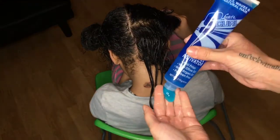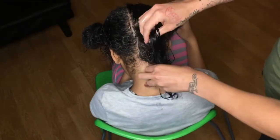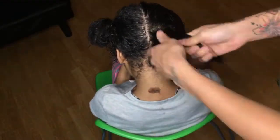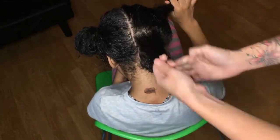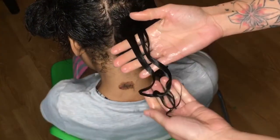So I was like, maybe I need more. So I went in with another generous amount and just went to work. Like, I went to town. I was trying to get every strand, everything, and see if that works. And it did nothing.